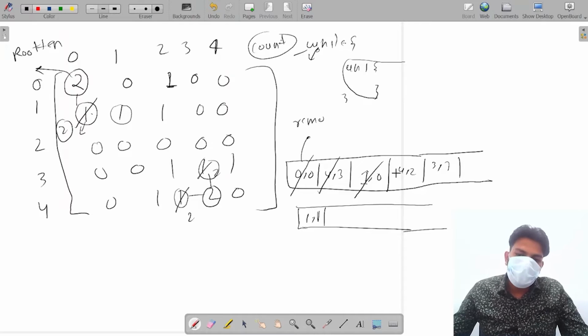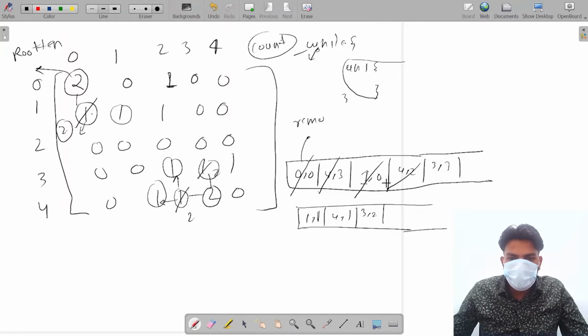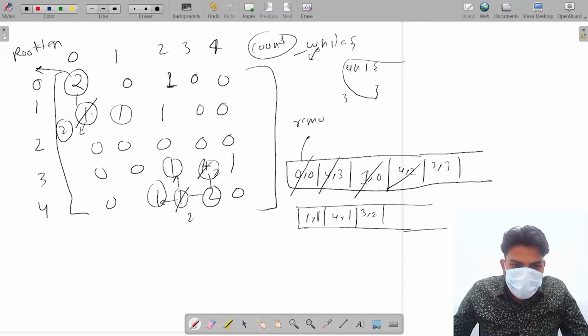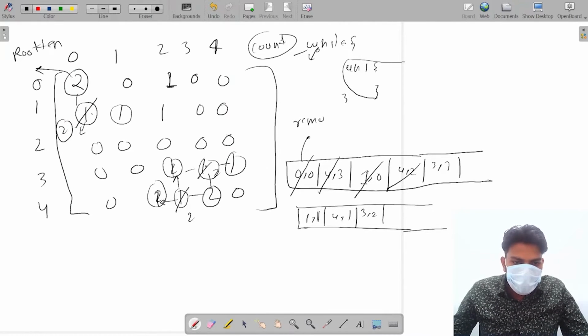Then this 4 2 will be removed, and it will add its neighbors, this and this, which are 4 1 and 3 2. Then this 3 3 is also removed, and its neighbor is added.